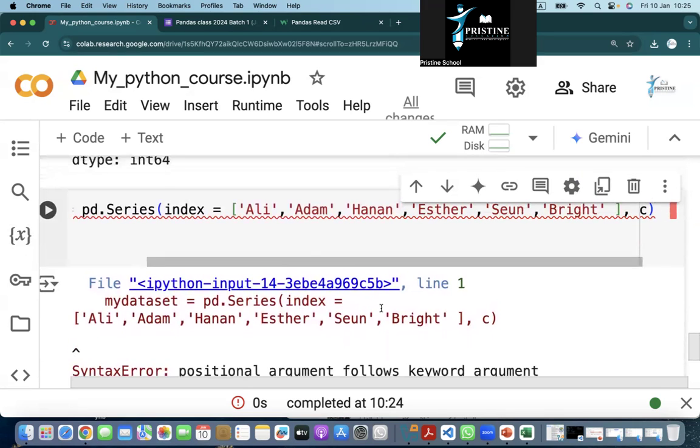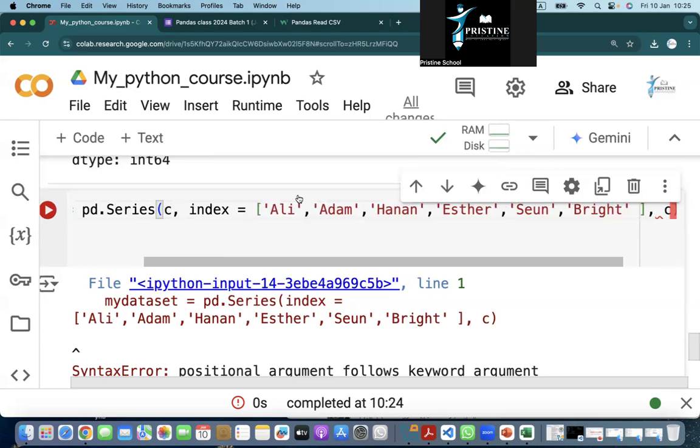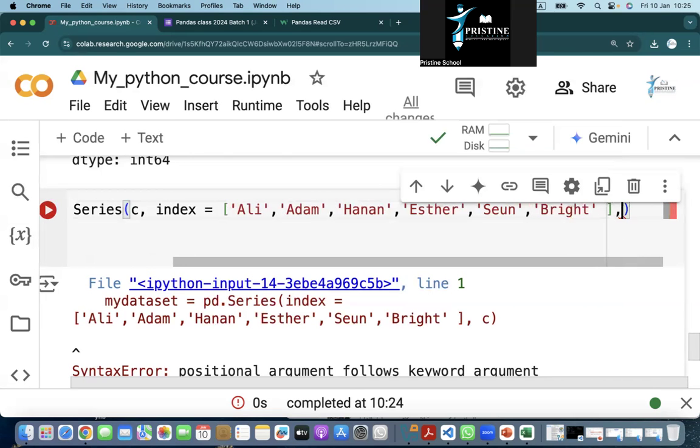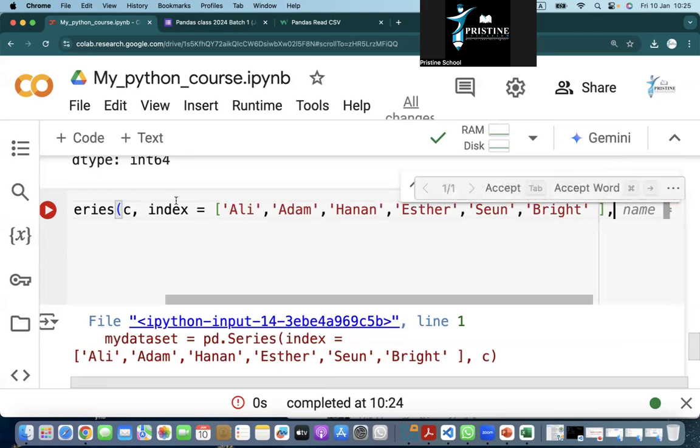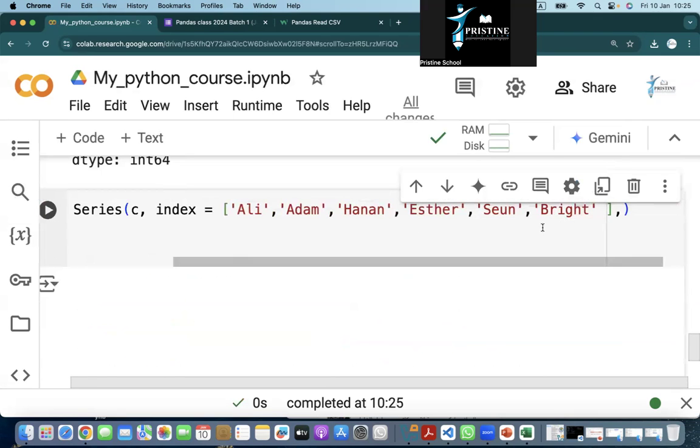So the positional argument should come first, after the main data. You cannot put the keyword argument before the main data. Do not make that mistake whenever you're trying to clean some data. If you do, you would have a lot of problems.